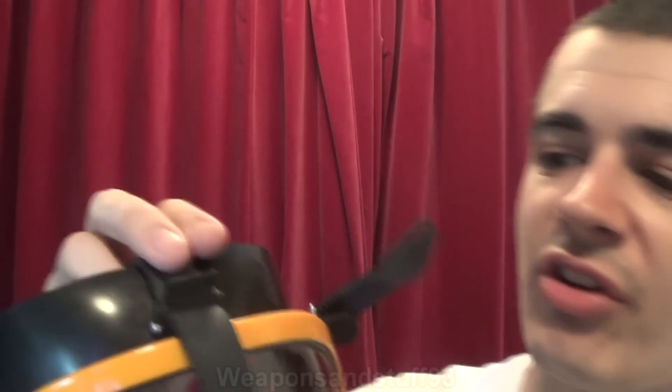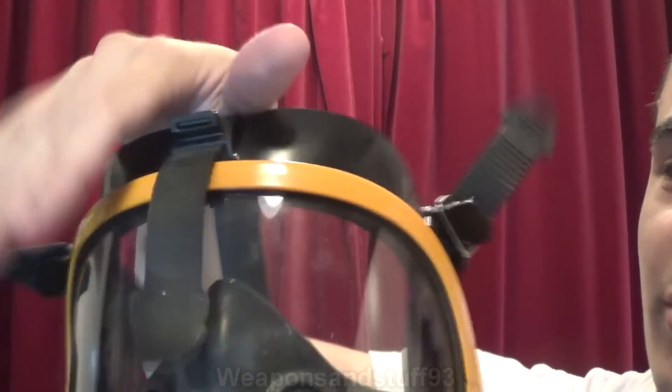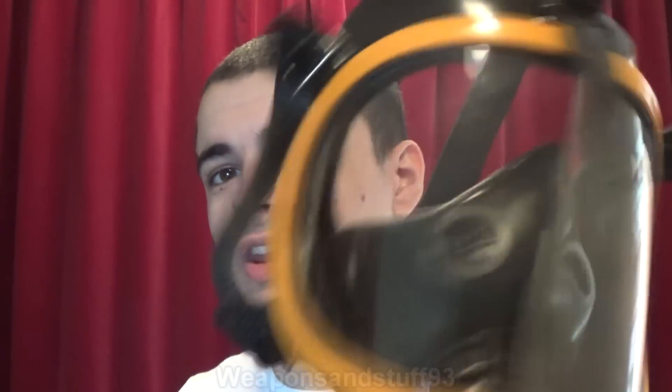What are my gripes for this mask? There are two. The first one is there was a massive design flaw where this top buckle wasn't designed the same way as the other buckles. Out of four or five buckles, they put a really good system on them that's fine, but on the top one they decided to use a different design. If you look at the actual Drager Explores these are copied from, the Dragers have the same strap system on every strap. It wasn't that I had a defective one — I looked at pictures from shops selling these, and they all have the same problem.